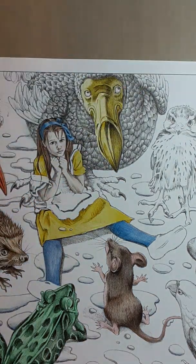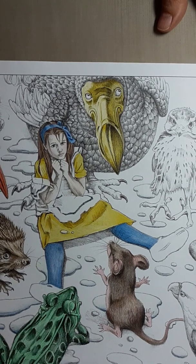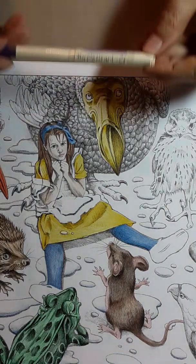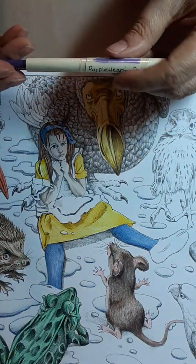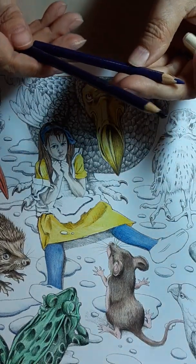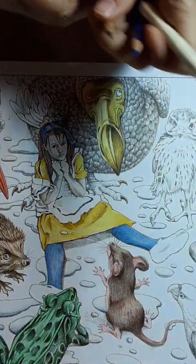Okay, so then next, we're going to grab those purples. I'm not even going to come back and blend. I think it blended fine. I am going to come back in with these purples now. And I have Purple Heart with a homemade extender. If you missed that, it's a few videos back. So I've got Purple Heart, and then I have Violet Purple, and then I've got Plum.